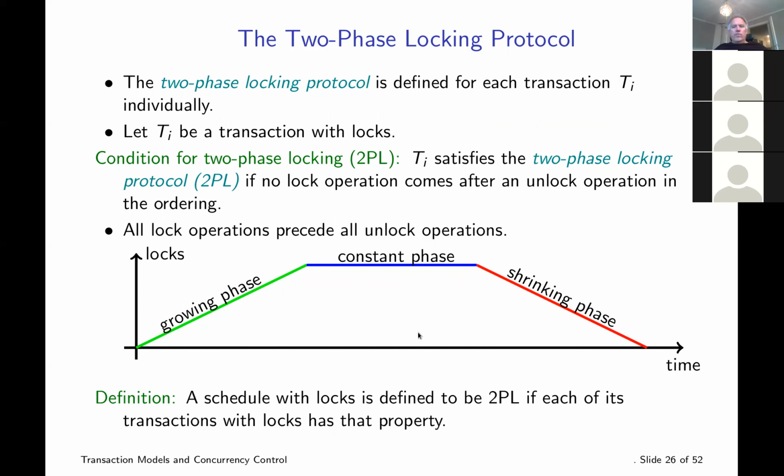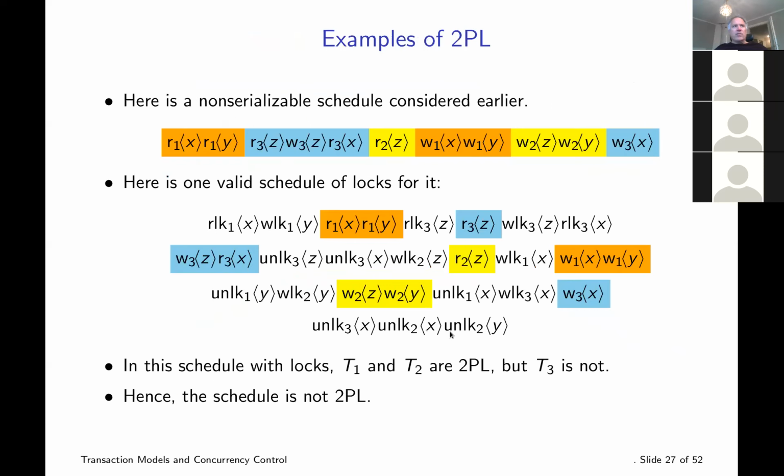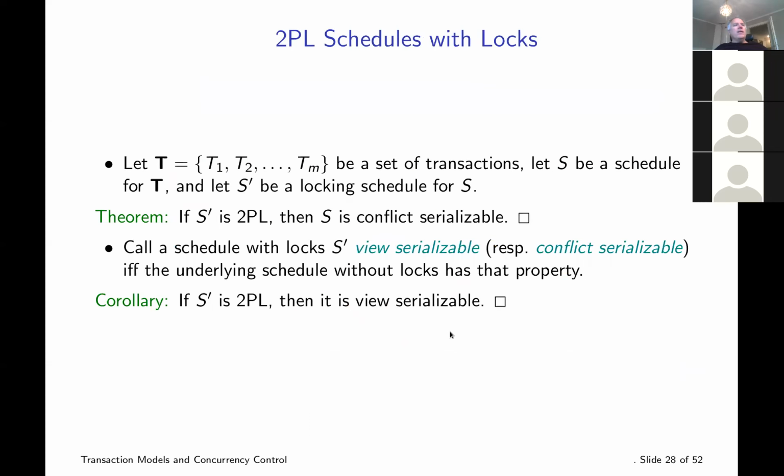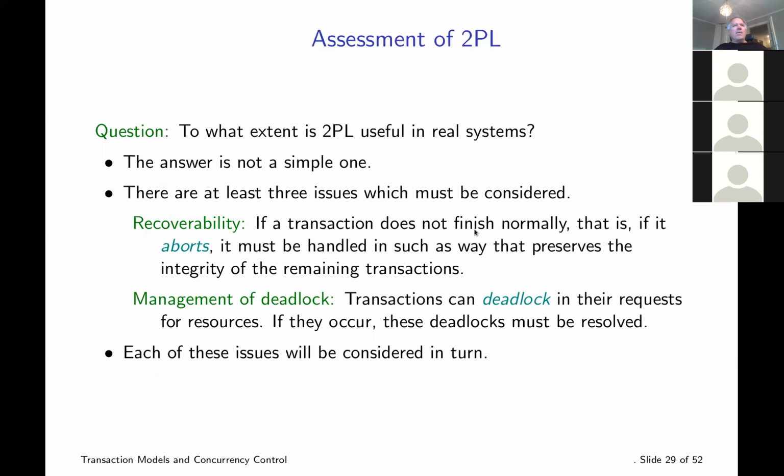And what we'll find out is that we can basically get conflict serializable via the locking strategy. So if you do 2PL with locks, you will get something that's conflict serializable. It's a way that with the locks, you don't have to have the explicit graph, you can do it with the locks.